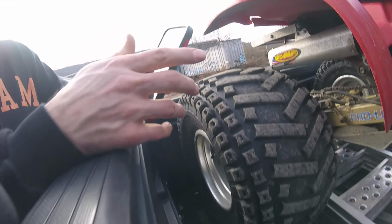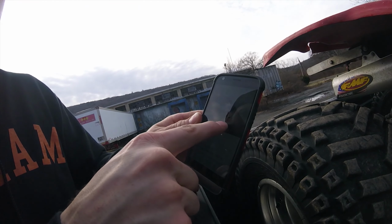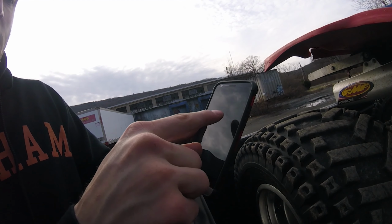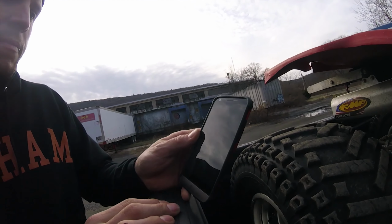Yeah. So you can even see, in this picture, it's kind of the same. It's a different style, but it's still the same type. It's got the same setup with the nuts and everything. So, huh. I don't know.